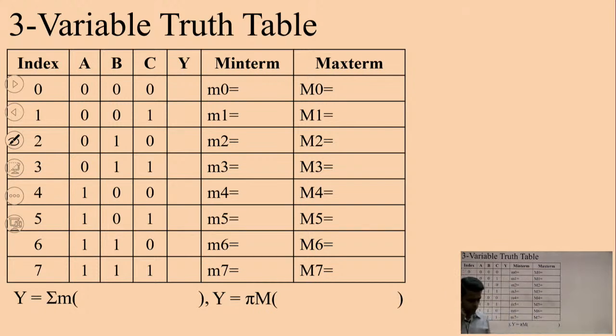Can anybody write an 8-bit binary number for the output? Any student who can write an 8-bit binary number? Once you write this 8-bit binary number, I will feed it in the output column. I am just waiting for some of the students to reply in the chat box. Just write 8 bits in binary which I will be using for the output, and for that output I will be generating the minterms and maxterms. If there is no reply from your side, in a few seconds I will write the number on my own.